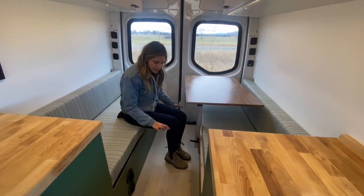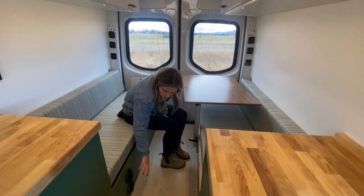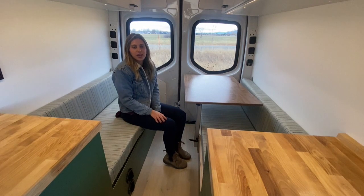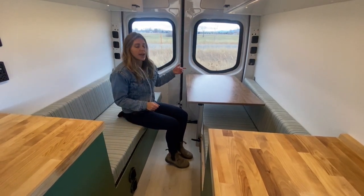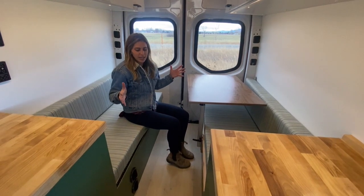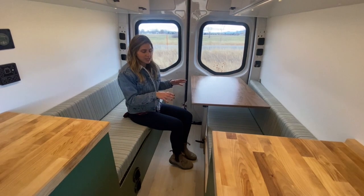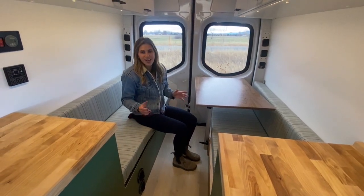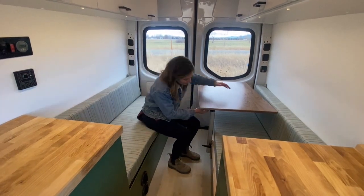Additionally, in this dinette unit, we're going to have our power systems, we're going to have our water systems, and we also have our vents for our Rixon hydronic heat and hot water system. So that's going to pull hot water to our sink as well as our exterior shower and also bring heat into the vehicle to allow this to be 4-season capable. So I'm going to go ahead and take the table down, turn this into bed mode, and as I go, I'll show you some of the storage within these benches.